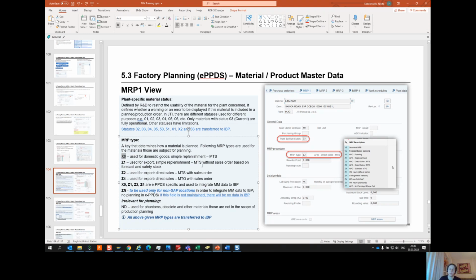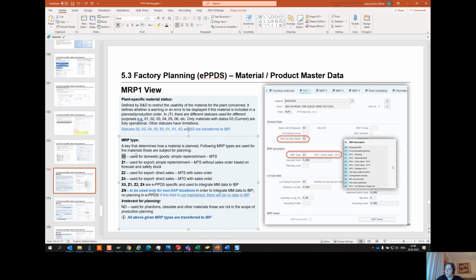It is used for domestic goods. What does it mean, domestic goods? It means that we produce some product and we sell it within our country, right? So we produce some cigarettes in Russia and we sell them in Russia. So that's what's called domestic goods.